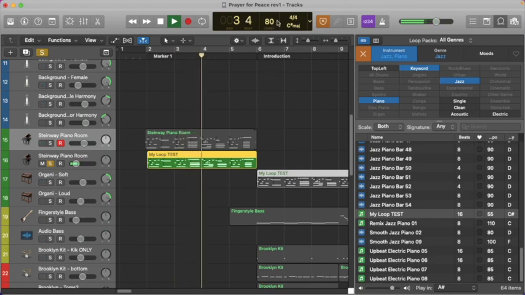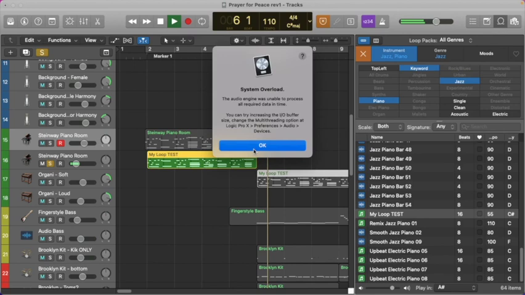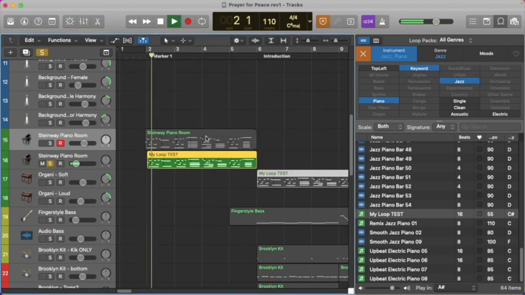Change the tempo to 80. Okay, let's play it again. So whenever I change the tempo, it adjusts the tempo, and whenever I change the key here, it adjusts the key. So it actually works.